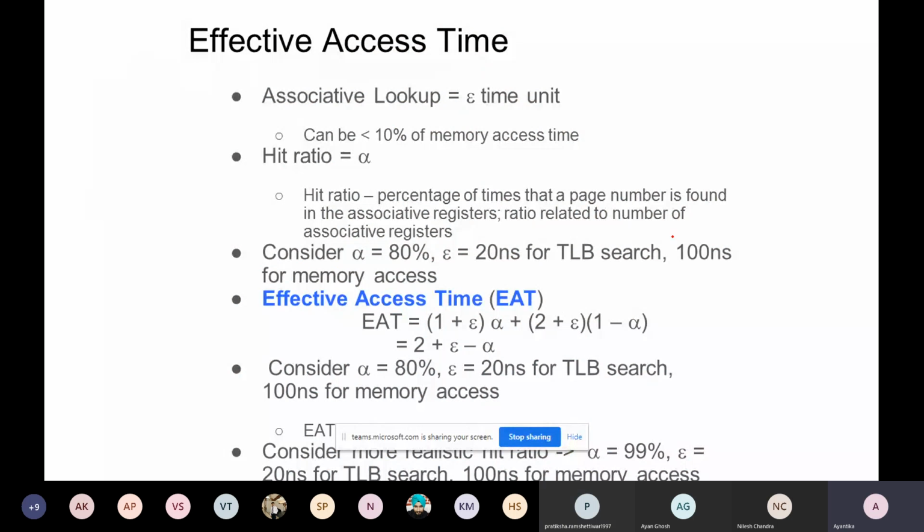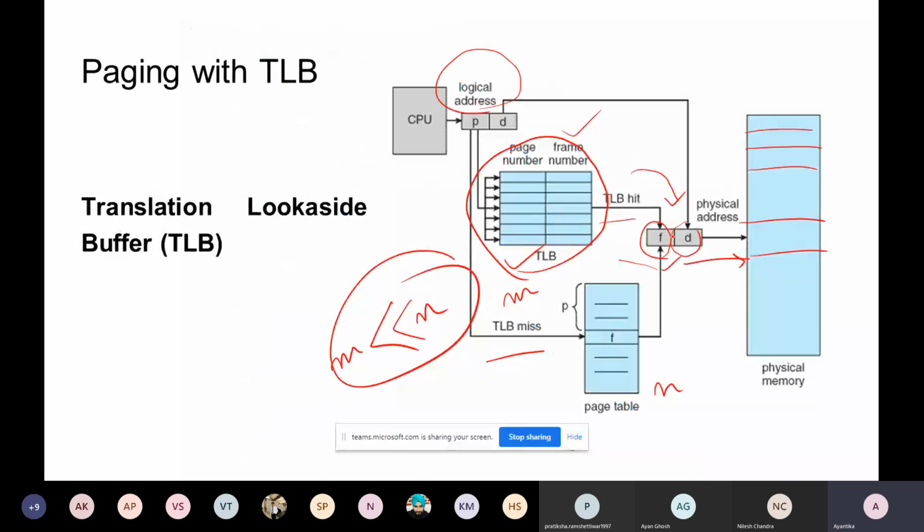But of course, now see the flip side of it. Whenever there is a hit, very good that we have done everything with some lesser search. But whenever there is a miss, what you have to do first, there is some m row search in your TLB, and that is of no use because you are not getting any information about your frame number. Again, you are going back to this page table. Again, you are searching in the full page table. That means you are searching in full n rows.